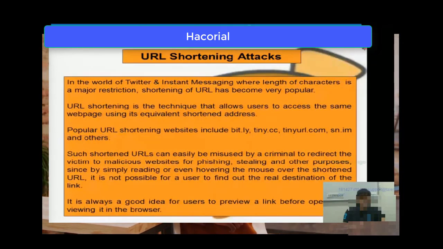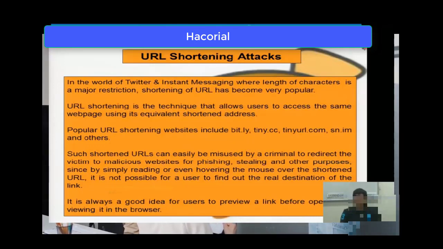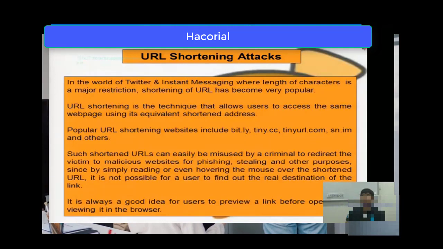URL shortening is a technique that allows users to access the same web page using its equivalent shortened address. Popular URL shortening websites include bit.ly, tiny.cc, tinyurl.com, sn.in, goo.gl, and others.